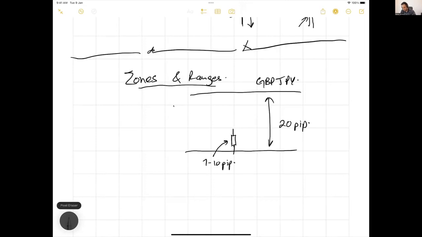Okay, 10 pips is a little bit too big. Let's say this candle is a 7 pip candle right over here. So now what you're left with is 13 to 15 pips, I would say. 13 to 15 pips minus spread. Your spread is going to be, let's say, 1.5 pips, so you're left with 12 to 13.5 pips. That's the real range you have left right over here, right? Like a 12 to 13.5 pip range.